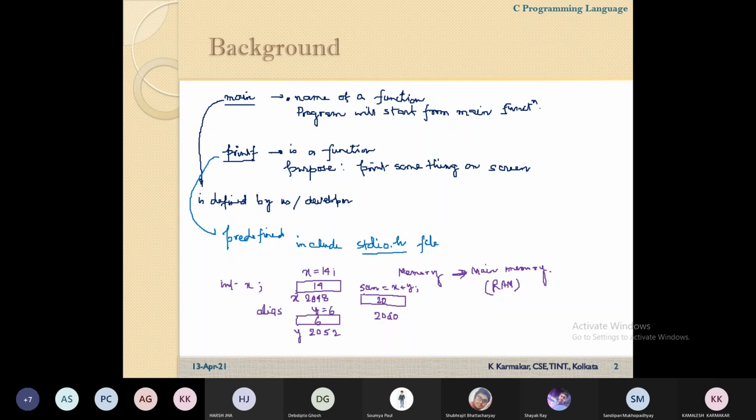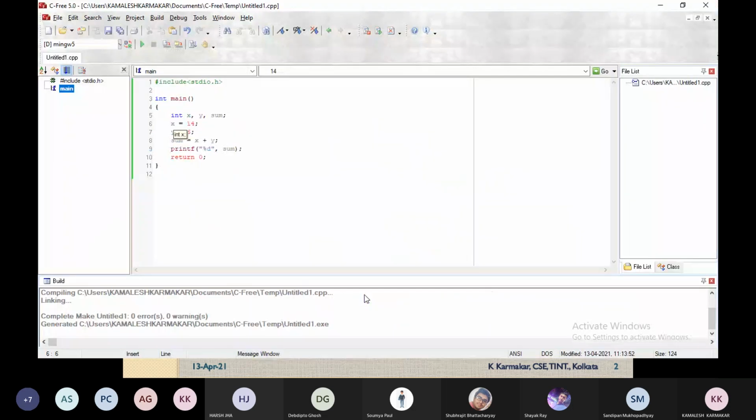Now we have to understand that in the C programming language, we have different types of variables. Here, as we are calculating something for integer data, we are storing an integer value for X and an integer value for Y. So the result will obviously be an integer value.